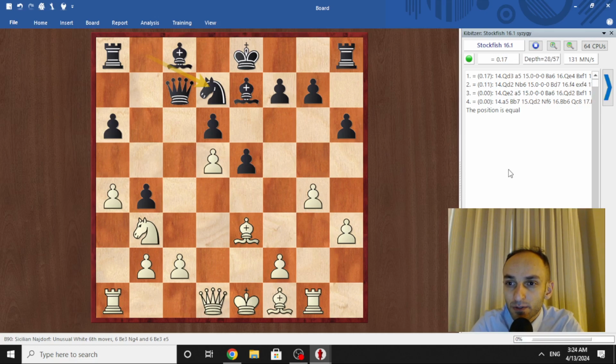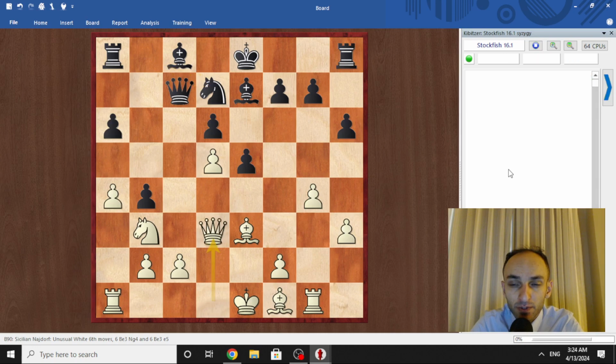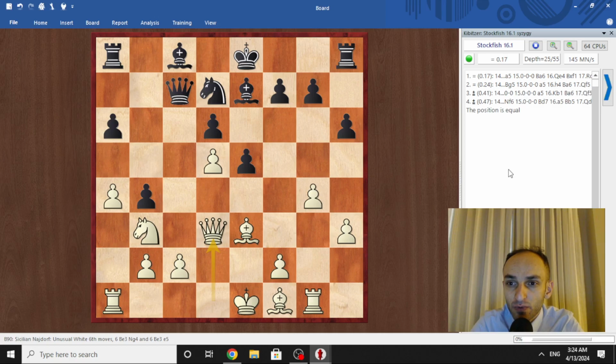More or less, I found the strongest moves. Of course, instead of playing queen c7, I had some options. Yes, he went queen d3, and here I went wrong, of course. I made a mistake.